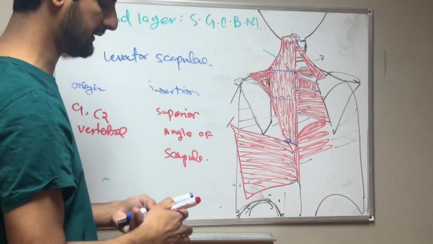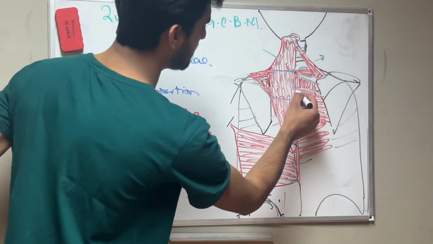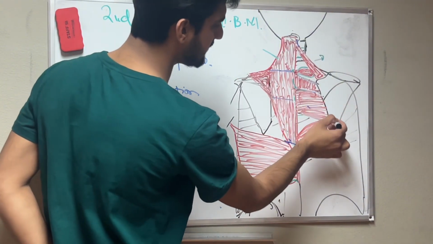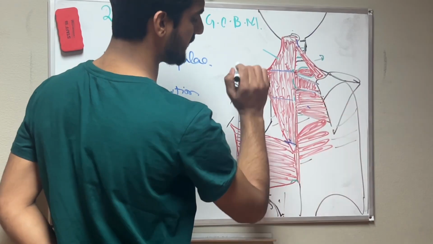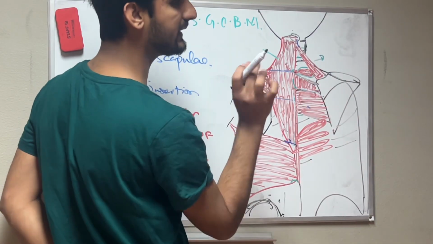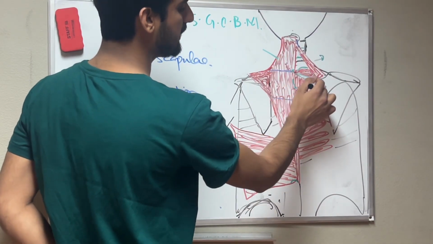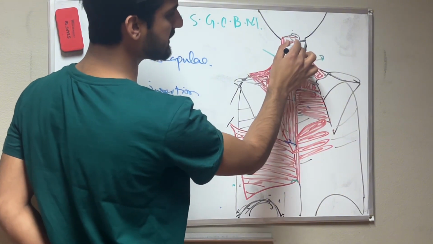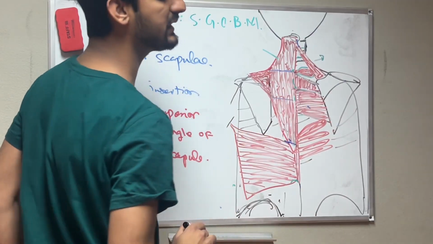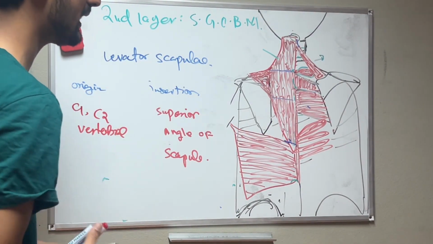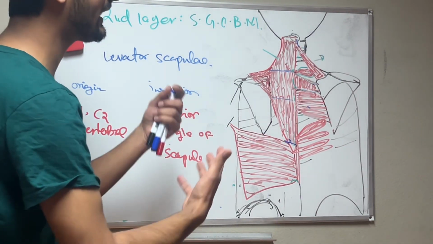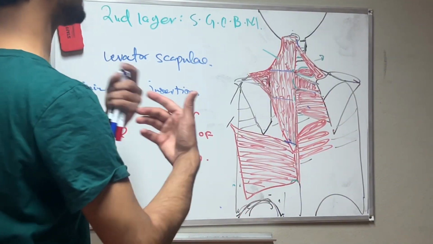Now repeat this summary fast. Okay, in the second layer, we have three muscles. This one is rhomboid major muscle, which originated from the T1 to T4 thoracic vertebra and inserted into the two-third of the middle border of scapula. Okay, then we have rhomboid minor muscle, which originated from the C6 to C7 spine process and inserted into the one area which remains, one-third of the middle border of scapula. Then we have levator scapulae muscle, which originated from the spine process of C1 atlas and axis and inserted in the superior angle of the scapula. These are the second layer muscles of the superficial group of back muscle. Okay, very easy, and these muscles help to rotate and elevate the scapula.